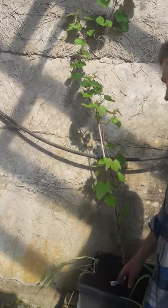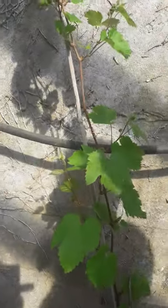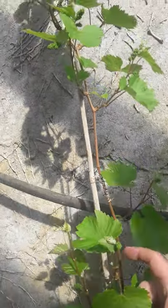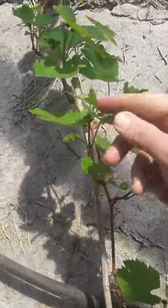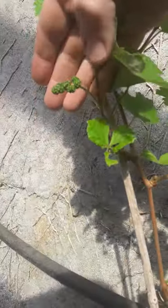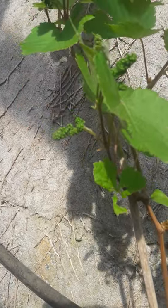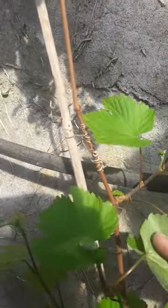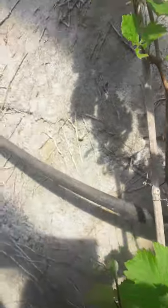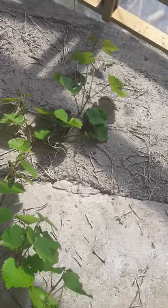We have another grape here — it's called Kentish Clarit, or another name is Rondo. You can see the little baby grapes that are coming — it's quite prolific in its growth. You can see it along the shoots and this will have to be thinned out later on, but for the moment we let it go.